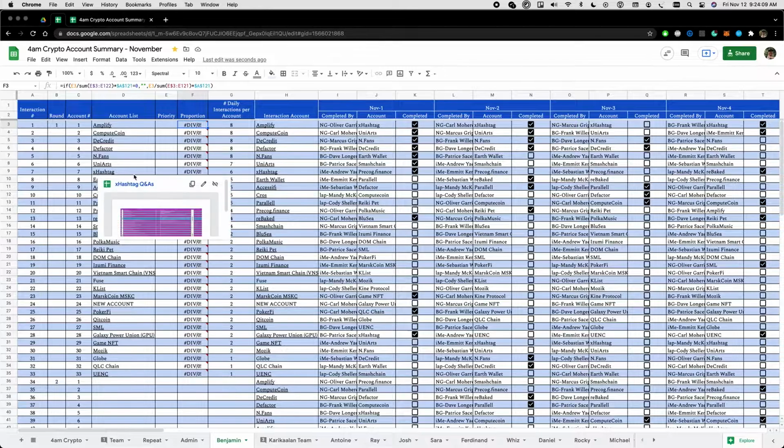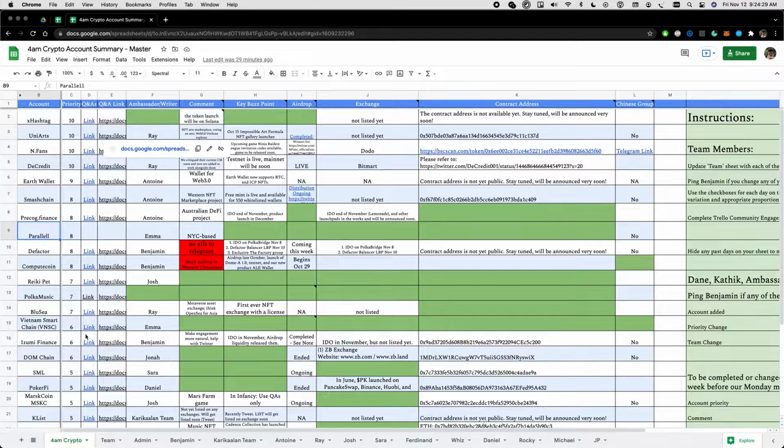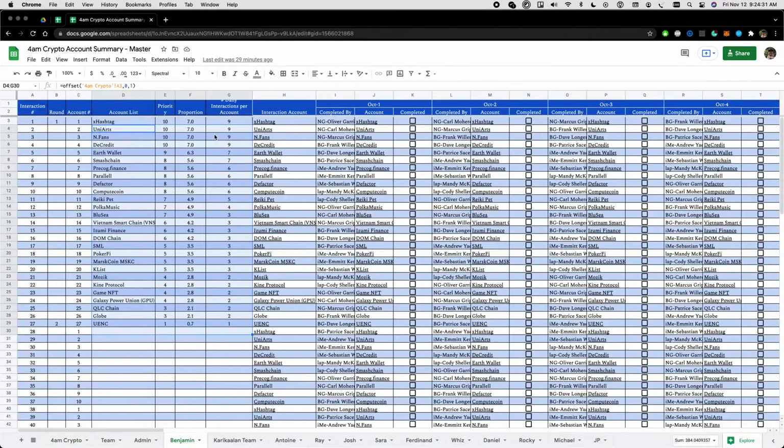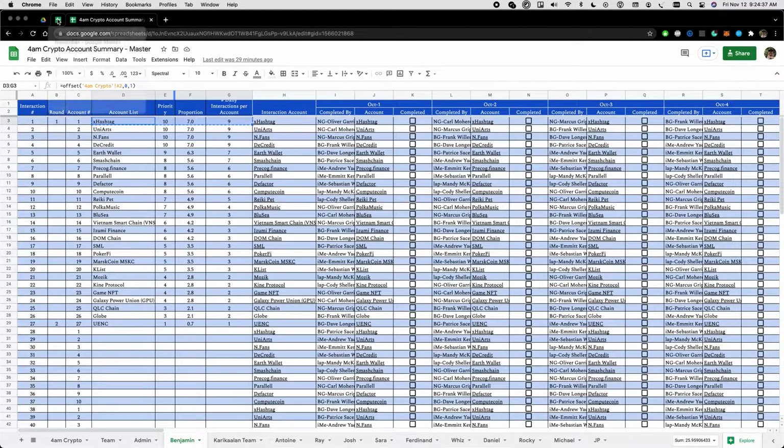Okay, so it looks like the formula got screwed up somehow. So E3. I'm going to go to the master and copy it over. I'm not sure what happened there, but that's why it's always nice to have the master spreadsheet.